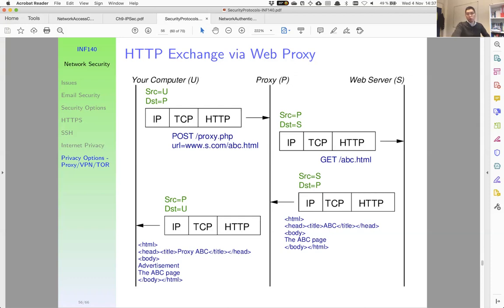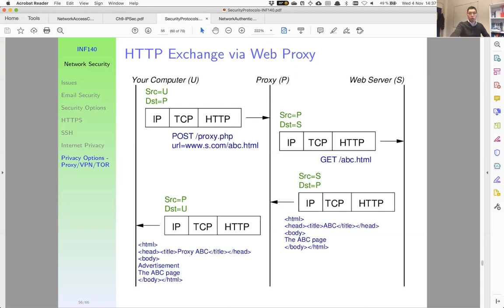And the proxy will forward this request to the server with the source IP address as the proxy. And then the web server responds to this request, and then the proxy server, when it receives it, will forward this message to the user.